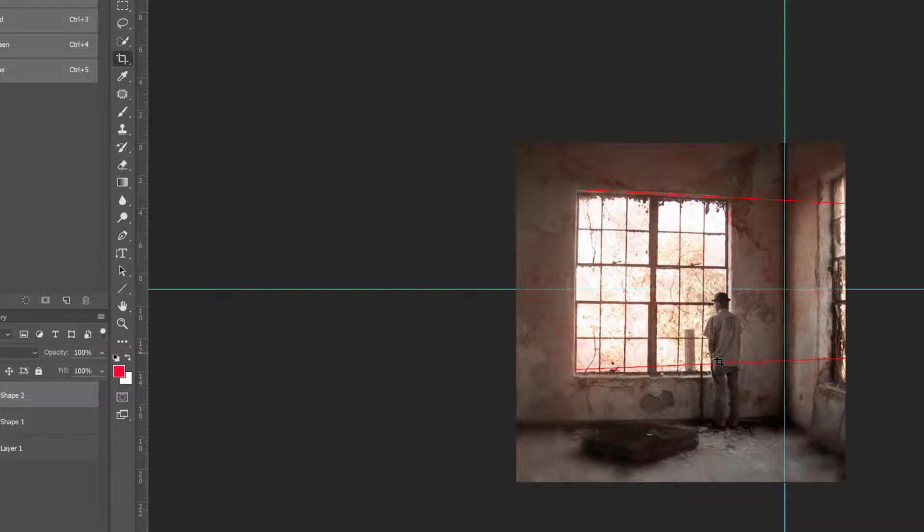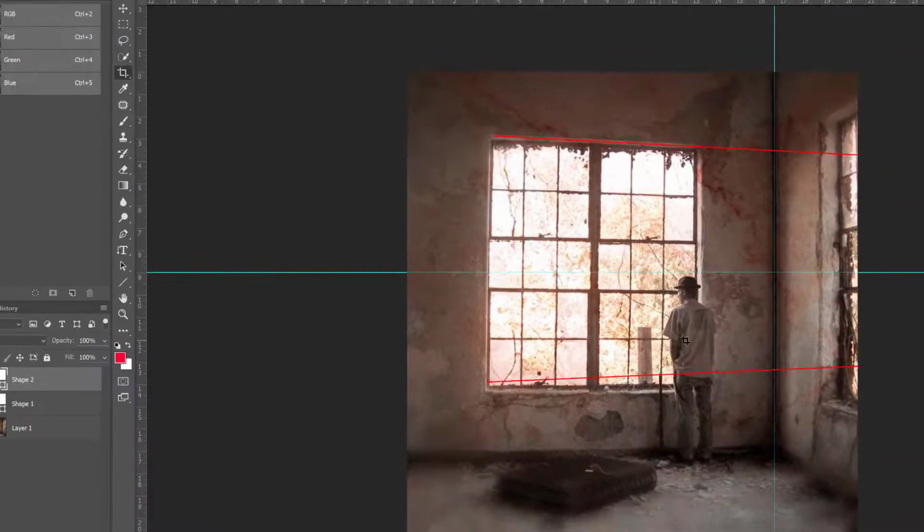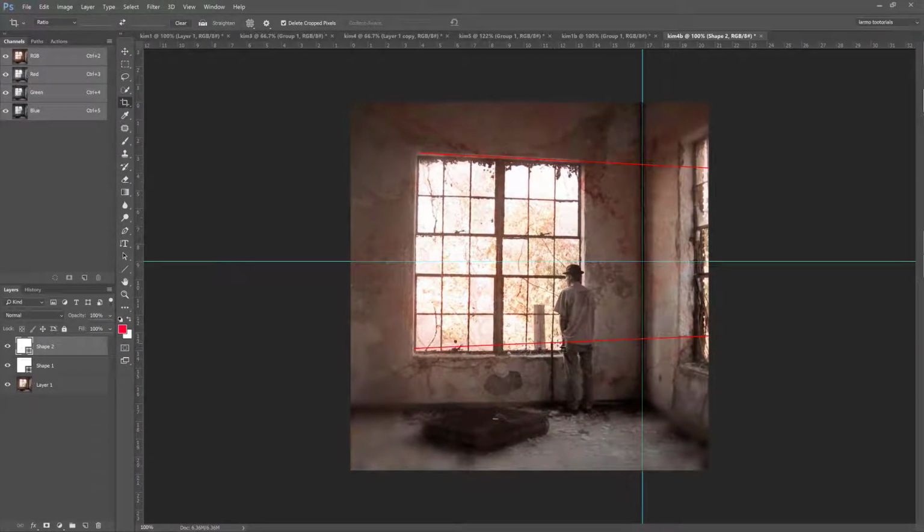Control plus plus, bring this up so I've got some room here. Okay, so this line is pretty far off. Now here's the hitch and the get along. It seems like we should bring this up to here, but instead what I'm going to do is just make an equal gap between those.